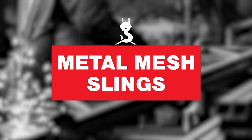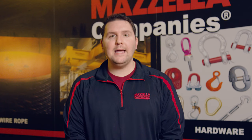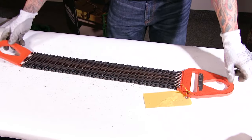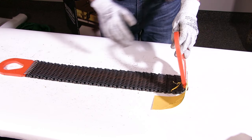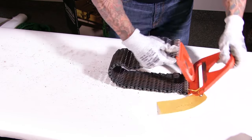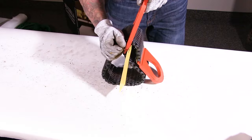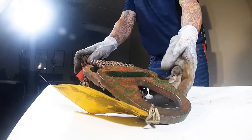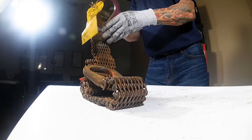Third, let's look at metal mesh slings. Metal mesh slings, commonly known as wire mesh slings, are made from a high tensile carbon alloy or stainless steel wire mesh and are used primarily in metalworking or other industries where loads are hot, abrasive, or have a tendency to cut through softer synthetic slings. Their high strength and durable design protects against corrosion, abrasion, and cutting. Their flexible design with a wire bearing surface can firmly grip irregular loads. However, if there's evidence of one broken wire, the entire sling must be removed from service, and metal mesh slings can be subjected to crushing damage as well.